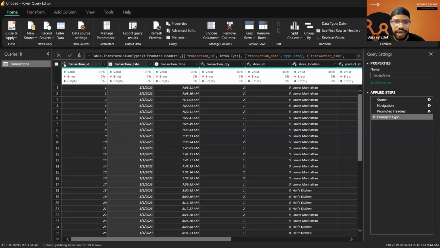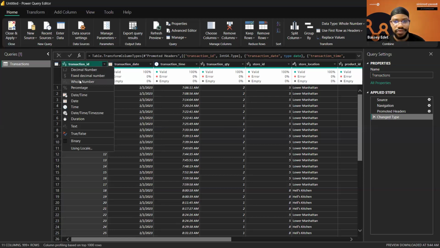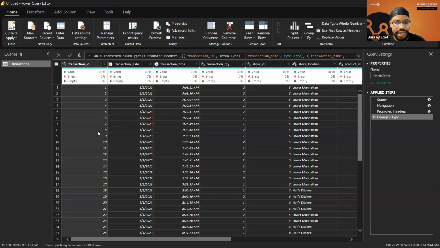So if you click on it, you can just change it from what it is. So maybe if the data type that is showing by the side of the column doesn't match, you just get to come to the data type. Just click on that small button that you see by the side of it, maybe 1, 2, 3 like this. You just click on it. Once you click on it, it gives you a drop down, and then you move into changing it to what it's supposed to really look like, right? Which here is numbers.